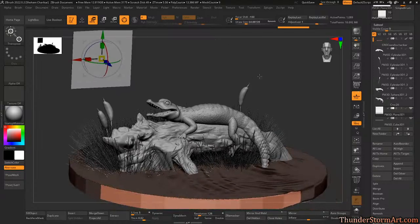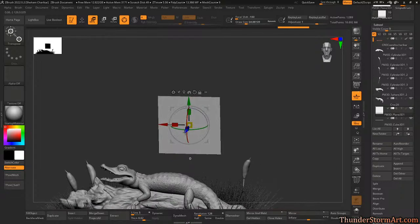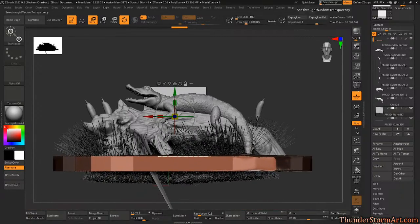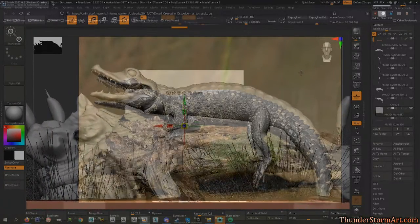Okay. Now, in terms of making that image match, what we can do is place this directly, even over here is fine, right? And then whenever you find your zoom level that you want it to be at, let's assume it's going to be this one, right?